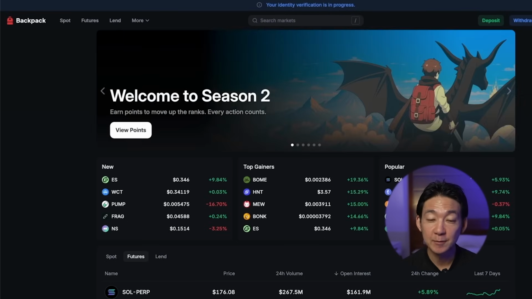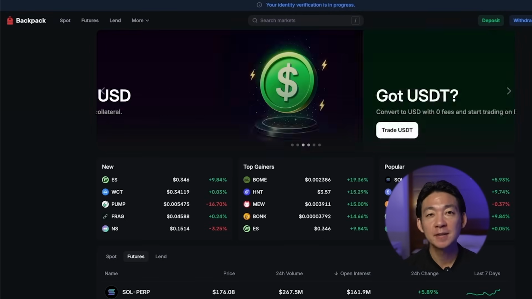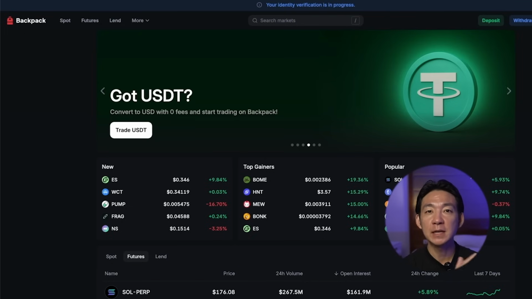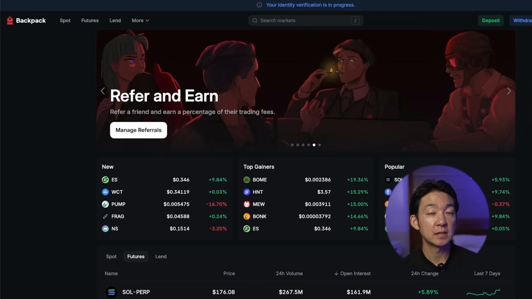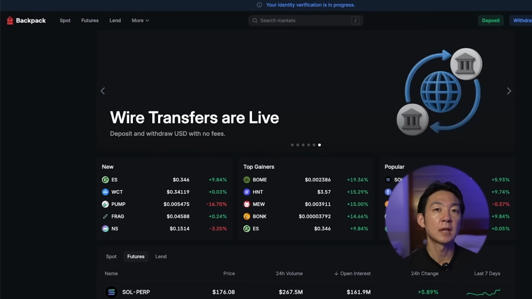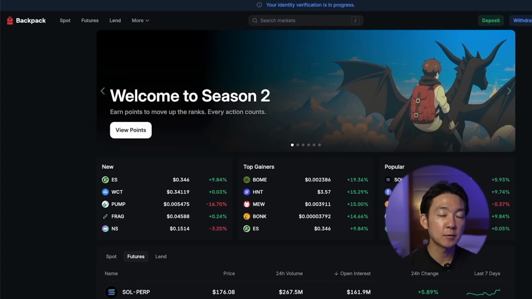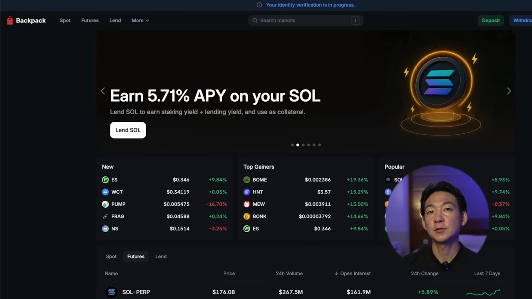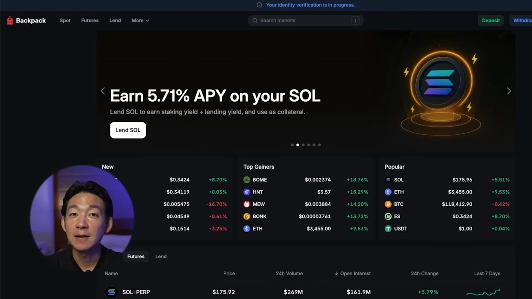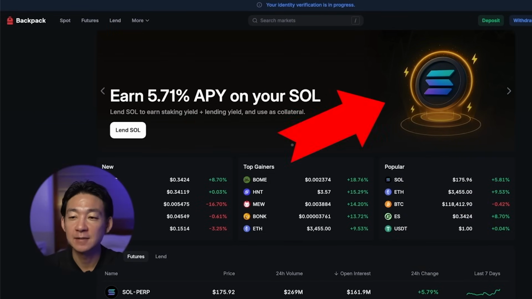The next thing I wanted to do is to create a sub-account. On Backpack, margins are calculated based on each account. So that means if you take a leveraged position, your collateral is going to be everything in your account or sub-account. So please make a separate account to use for leveraged trading. So now, how can I create the sub-account, right?